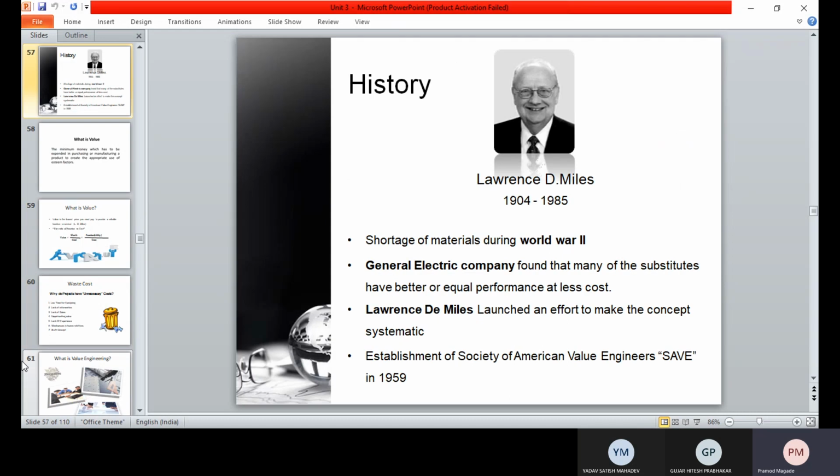Now see, this is Lawrence Miles. He has actually defined this concept. While defining the value of a particular product, we need to decide the efforts also. So what kind of efforts? Suppose while manufacturing a mechanism or assembly or anything else, we have to think about the steps. For those steps, we require a running process. To adopt that process, some effort is required, because not all things are available in a single area or single place. So that's why those efforts need to be considered, and accordingly we have to define the value, as he has explained.